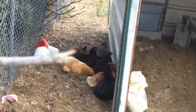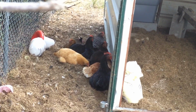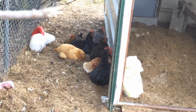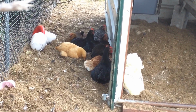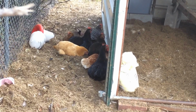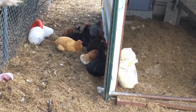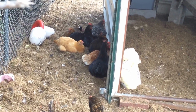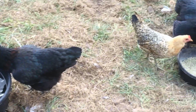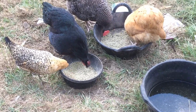There's a barred rock. She lays a brown egg 6 days out of the 7 days. Buff Orpington are pretty similar to barred rock in laying comparison. But the sex links, they give me an egg every single day. So if you want a certain amount of eggs daily, then you gotta go for the sex links, is my recommendation.